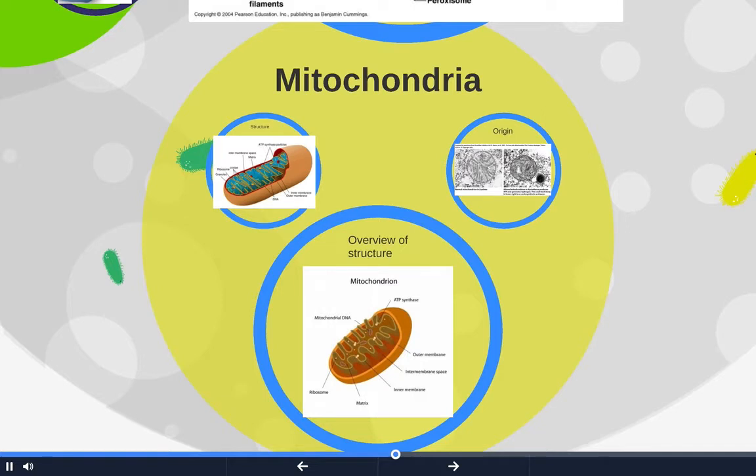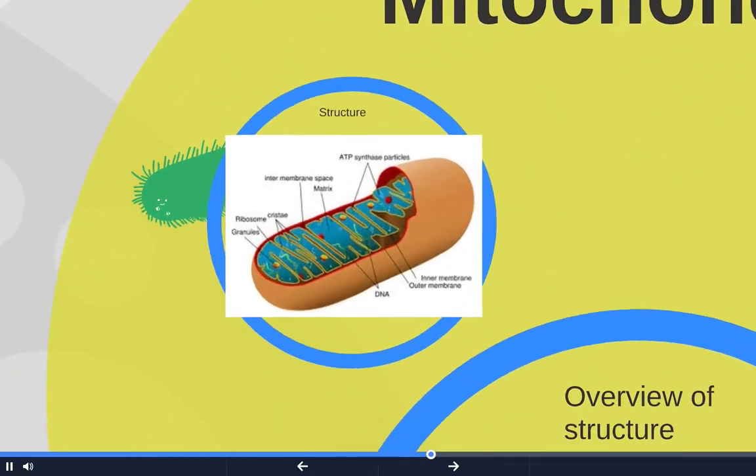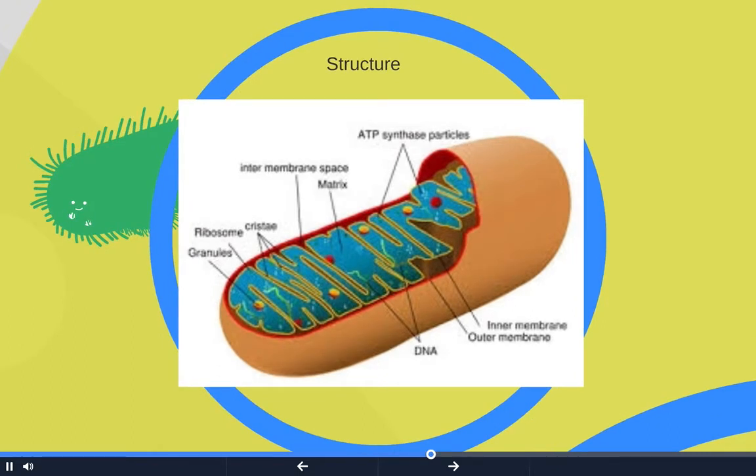Parts of a mitochondria are the outer mitochondrial membrane, the inner membrane space, which is the space between the outer and inner membranes, the inner mitochondrial membrane, the crista, which is formed by enfoldings of the inner membrane, and the matrix, which is the space within the inner membrane. Mitochondria are rod-shaped organelles with an outer membrane and a highly convoluted inner membrane, whose folds project into the interior. They are present in nearly all eukaryotic cells.